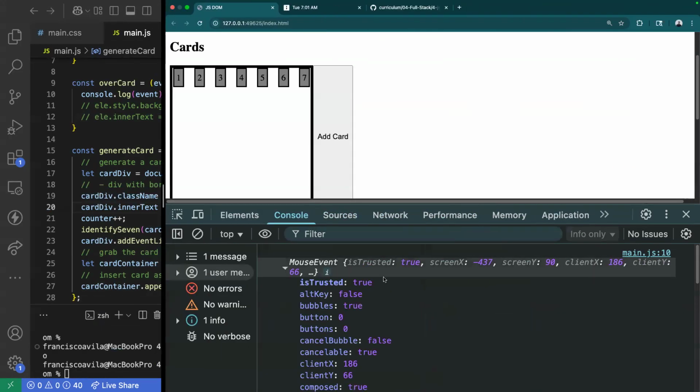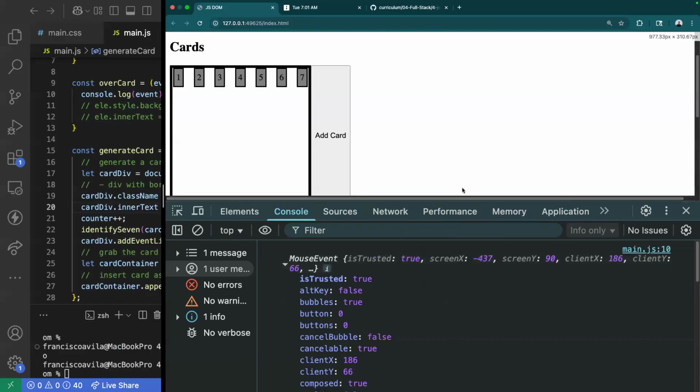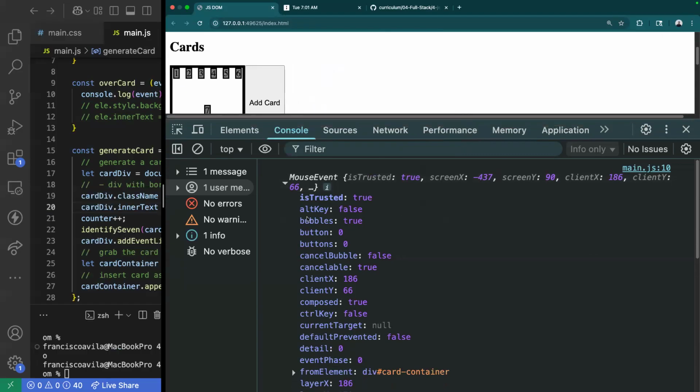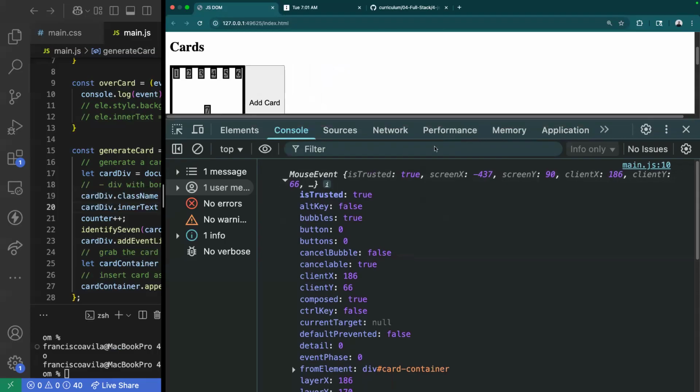The message that is logged into the console gives me an object, and it tells me this is a mouse event. Now, for the following mouse event, these are all the key value pairs that I have. So I have, is it trusted? It is. Was there an alt key? This is false. Does it bubble? Yes. Any buttons?